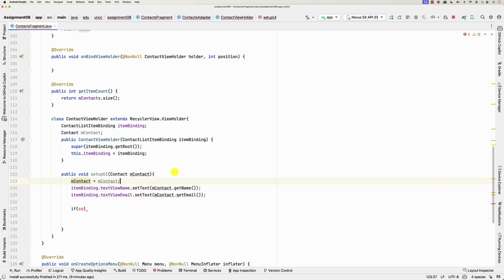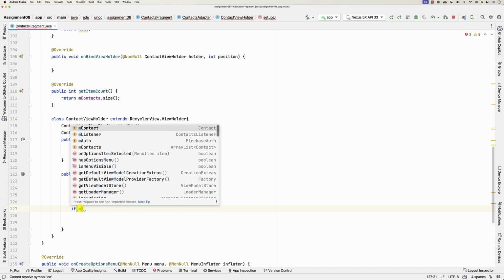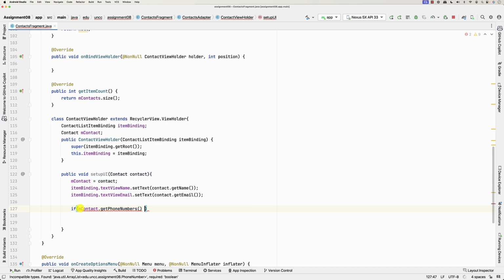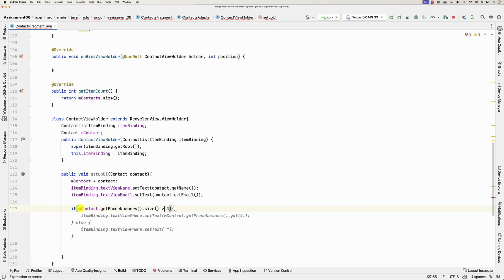Contact equals contact. Okay, good. And now we can do if contact dot get phone numbers dot size is greater than 0.